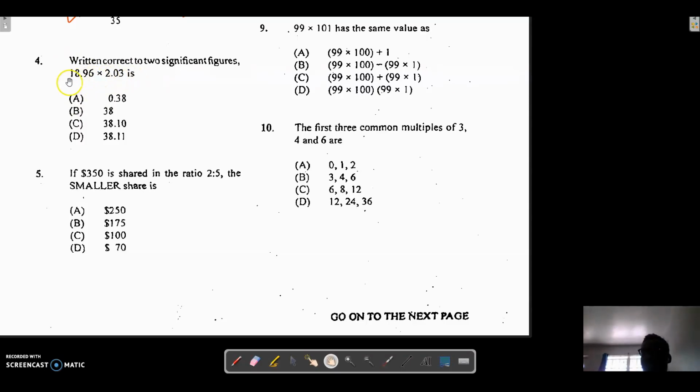Now 2 times 19 would actually be 38. So I know that my answer does include 38. Now it says two significant figures, and we start counting from the left. Alright? The first two non-zero digits. Alright, so in this case, my only logical option here would be B, because it could never be 0.38, because this is 18 or 19 times 2, so this is out of the picture. C has more than 2 significant figures, and D has more than 2 significant figures. So the only logical option with these 2 significant figures is option B, as in boy.